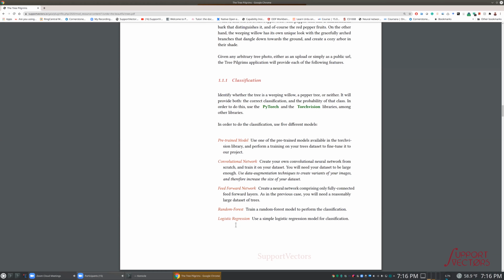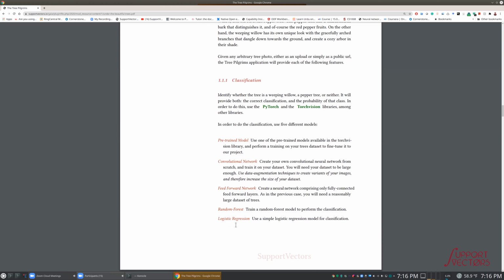When you gather data, this is something I want all of you to do. You need to pool your resources and create an open directory in Google Drive or somewhere where all of you can contribute. If each of you gets, let's say, 10 pepper trees and 10 weeping willows, then between the whole class you'll have 200 pepper trees and 200 weeping willows. That will be a pretty rich data set. The data set problem can best be solved only by cooperative work. See if you guys can do that.